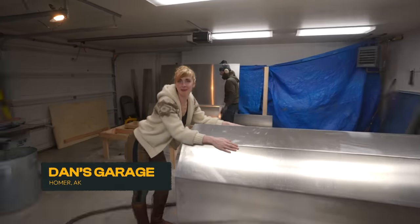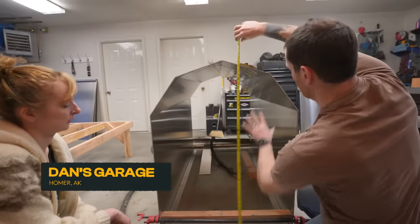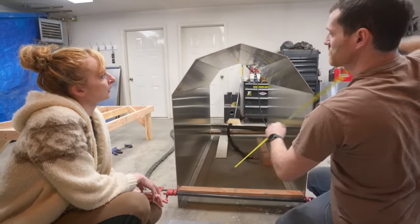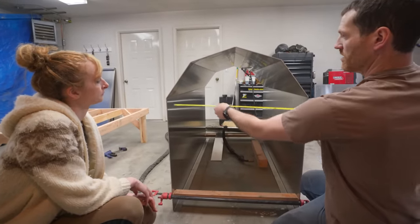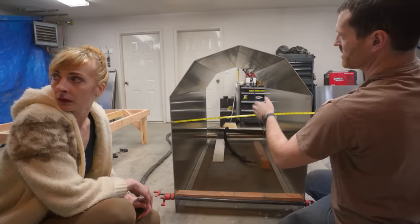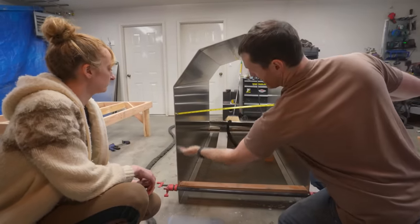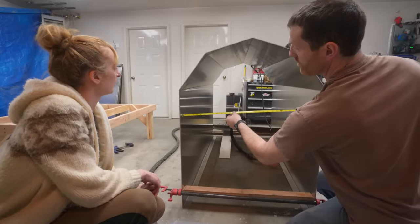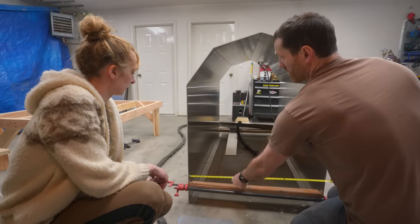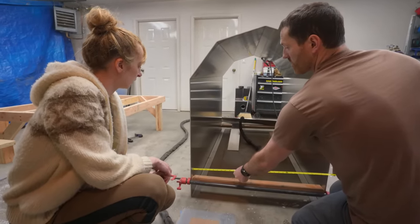Ain't nothing going to leak about these new tubes. This area is what you have today, and this is where we're adding this much water displacement. So your waterline should be about here. This is all upside down, but this is how much you should have sticking out of the water. Which means if you doubled your weight, the water would be here — and you're still not sinking, you're just close to sinking.